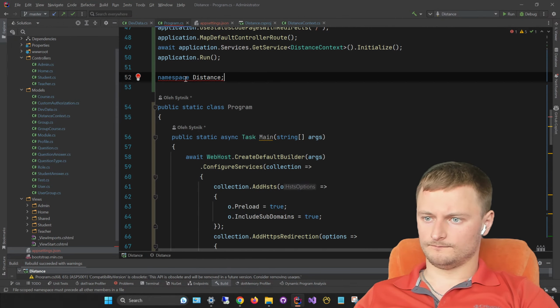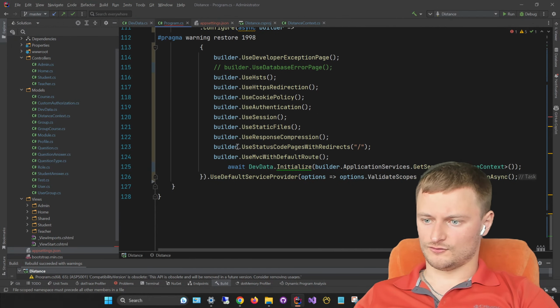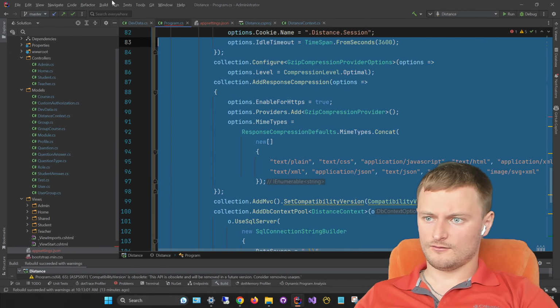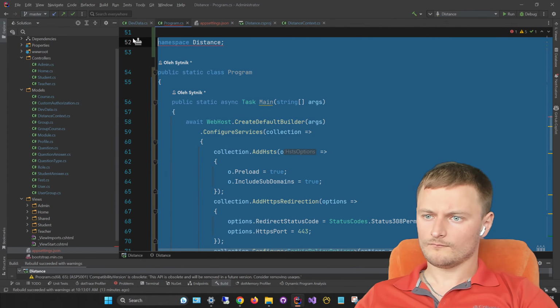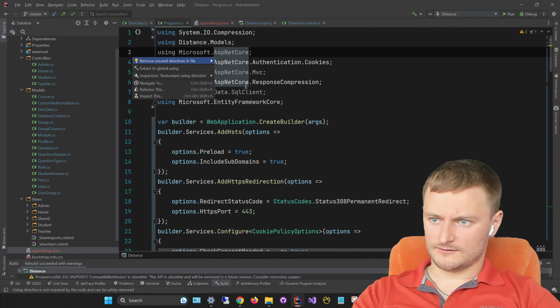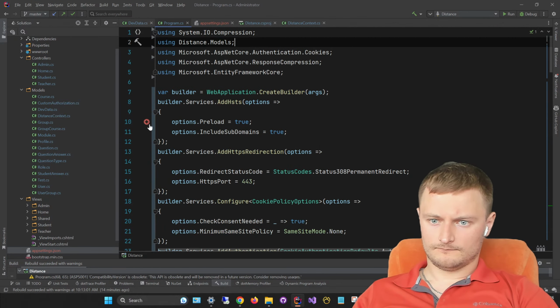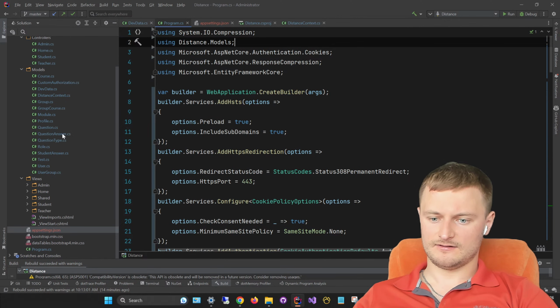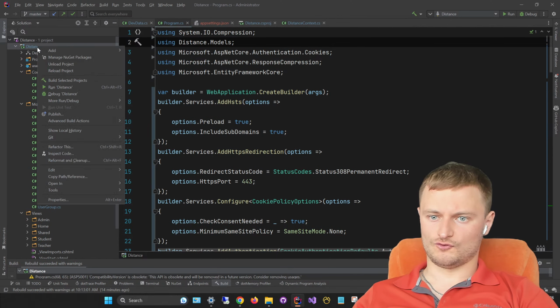And let's remove this outdated stuff. So, yeah, that's probably a comment for now, and let's remove these ones. And also we can do one more refactoring with our using directives. We can just bring them to one file.